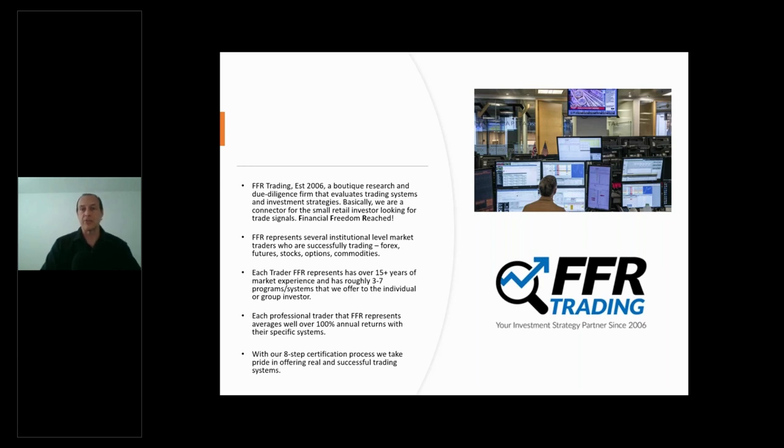We get a back test of the strategy going back at least 5 years. It's additional evidence of that strategy's performance in different market conditions. And then we get the traders to provide their real brokerage account statements to us, going back as far as we can get them. That again gives us access to actual trading data, further validating that trader's strategy and the efficacy of that strategy. And then finally, we launch it in a live market.